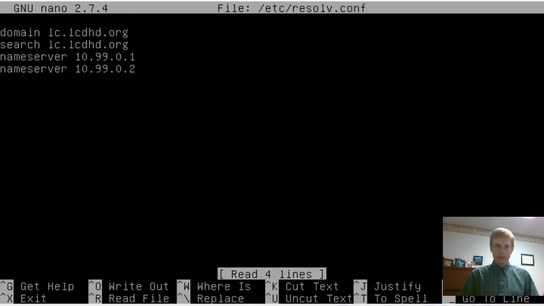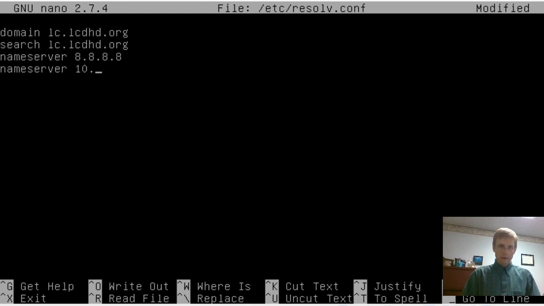This came through our DHCP. If that's correct for your setup, you can leave that. A lot of times you'll want one of your name servers at least to be a public name server like Google's DNS, and then you could do something on your private network as well. Have a couple of name servers there, or just use a couple of Google name servers. This came through DHCP. If you have a DHCP interface, you don't need to worry about the resolv.conf file. But if you don't have any interfaces configured with DHCP, you'll want to go ahead and set this up. Otherwise, you might have difficulty resolving domain names.